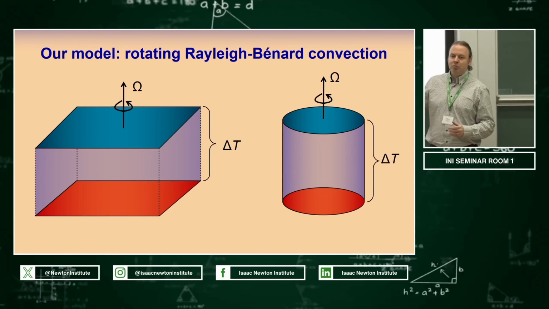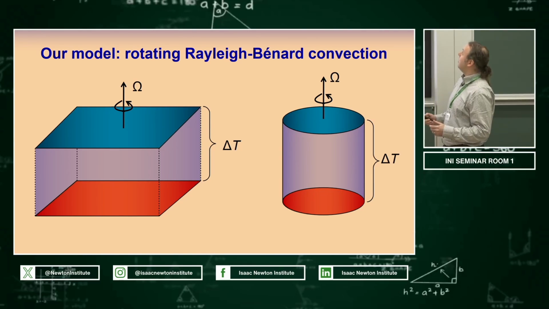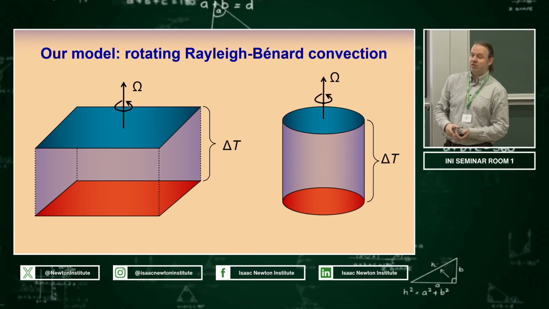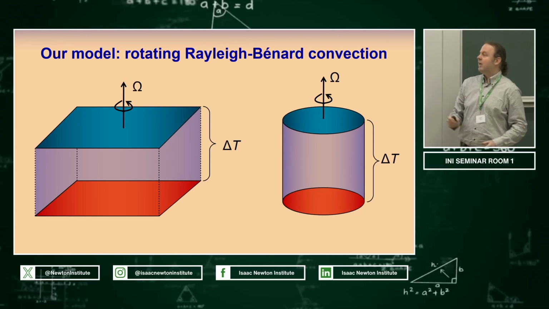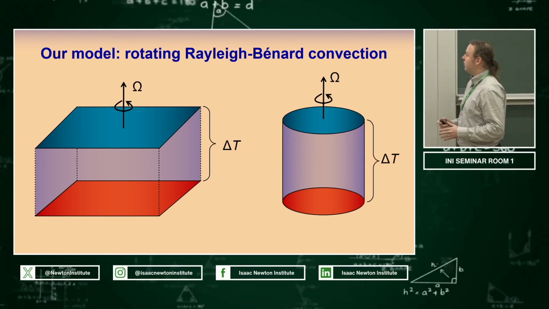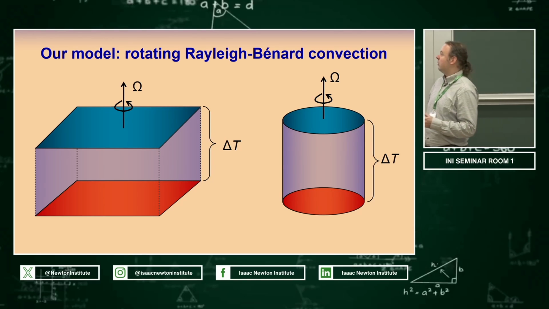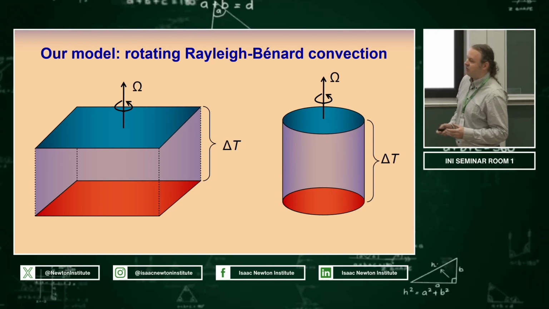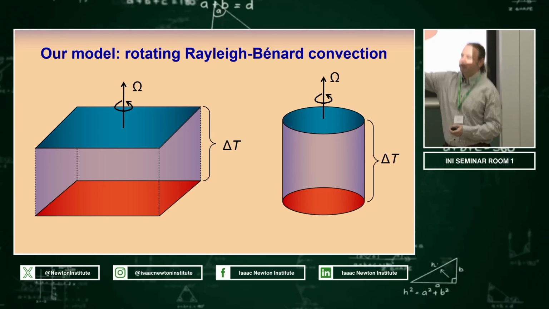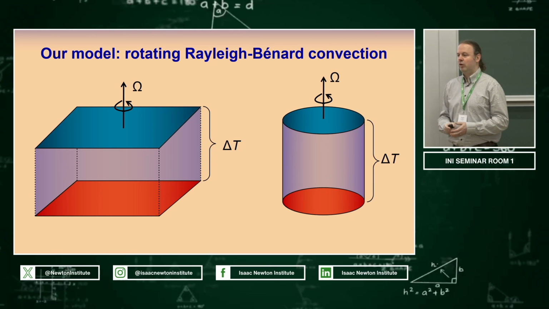So this is going to be the system that I'm going to investigate. It's rotating Rayleigh-Bénard convection. We have a plane layer of fluid which is heated from below, cooled from above, and then rotated about a vertical axis. For most of this talk, I will be discussing numerical simulations, and in numerical simulations, you can make this simple proxy system where there's no lateral confinement by just making the horizontal directions periodic. So we don't enforce any walls on the side.